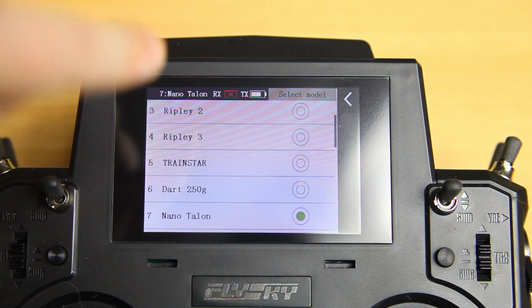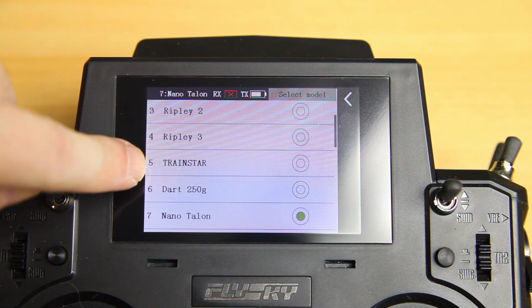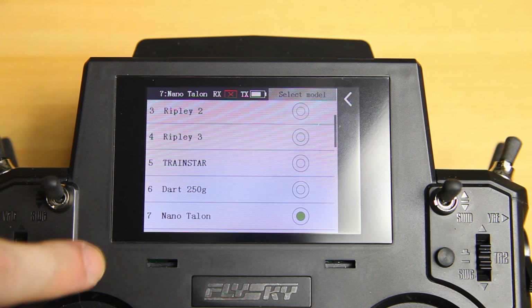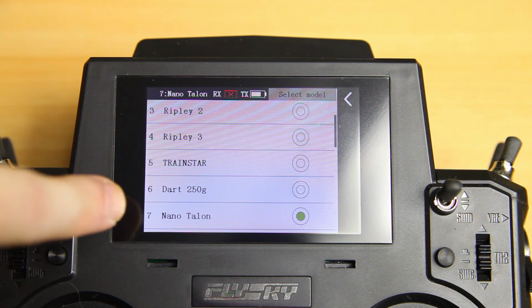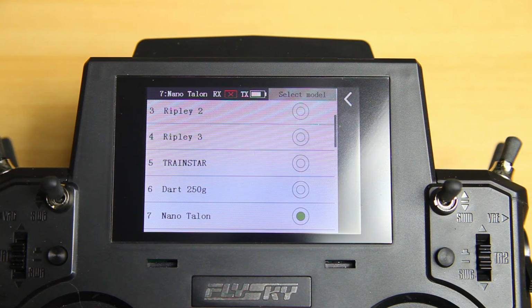With my setup like this, my radio will not connect to the receiver in my TrainStar. I hope that makes sense. It'll act as if it's not bound. It is bound, but because of the model matching, the radio says no, the Nano Talon isn't connected to that receiver in the TrainStar, and it won't work this way.